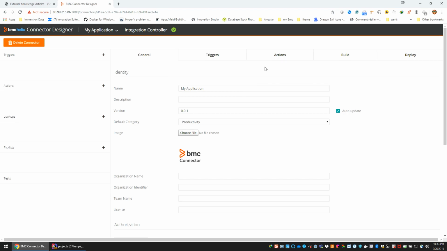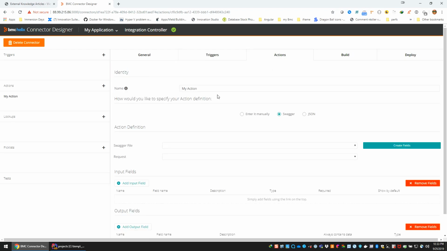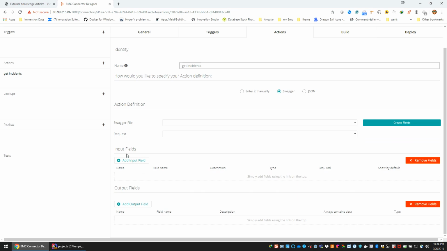I give it a name, and I can give it an action. For example, this action could be get incidents. And actually I don't need any input parameters. And in output I want a list of incidents. Type string.